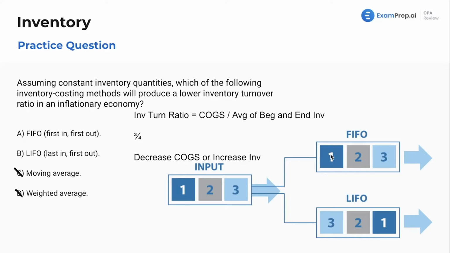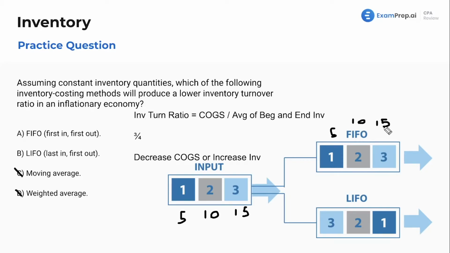And you got to think this through. You see it right here. You got to think it through. So this is going to be using the oldest. Prices are going up. So let's say this costs 5, this costs 10, and this costs 15. Prices are going up. So here, we are going to use that order, 5, 10, 15.